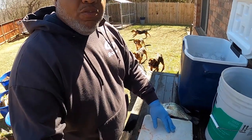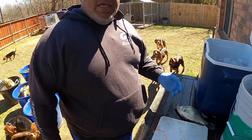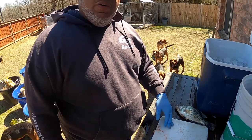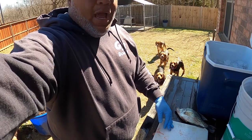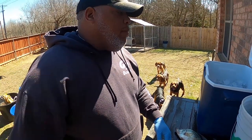Hopefully this helped you all as you all try to start filleting. An electric knife is a great thing to have. You can also do it with a manual knife. It's all your preference. I can do it with both. I used to do it with both all the time. But I'm just glad to be able to show you this. Hopefully this helps you.